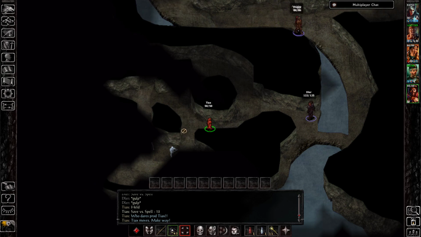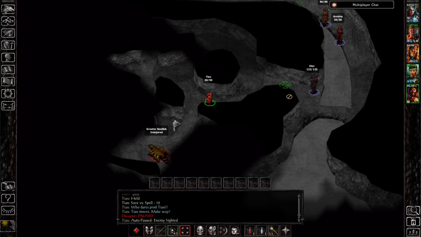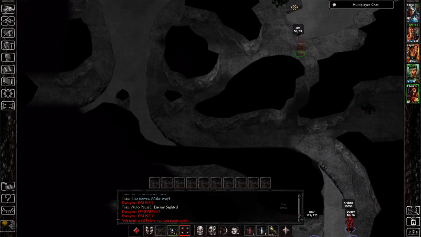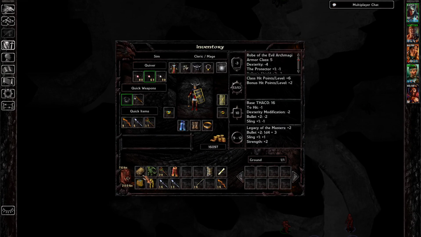Oh, Man of Stone. Greater Basilisk, out of here. Okay. Wait, we have some stuff for this. He can turn you to stone, and you'll be totally dead. Even with the weapon? Even with your weapon. Okay, so what we have is some potions for this.